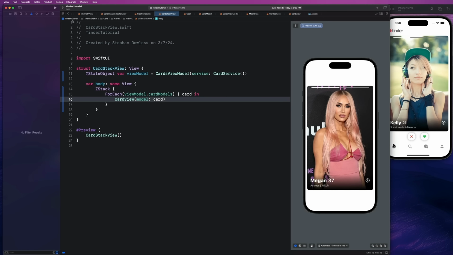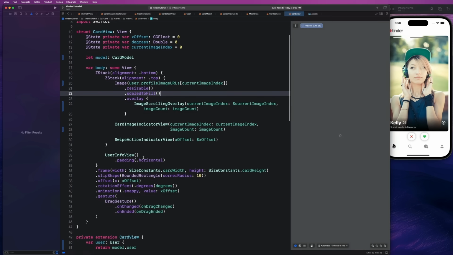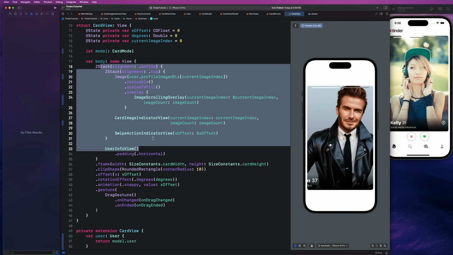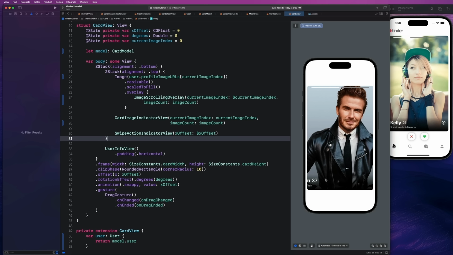It is still a little bit off though. So there's a couple things like that. I'm not sure why that is not working properly. We'll figure that out. And we also want to make sure that we're getting the correct data in here as well. So we don't want it to always say Megan and 37 with that bio, right? We want the actual user's name and age that's coming from the model. But overall, this is looking pretty good. So let's just go ahead and make that fix really quick.